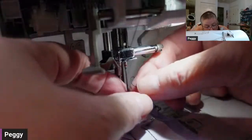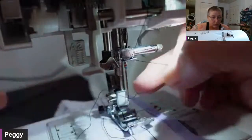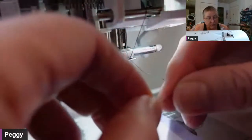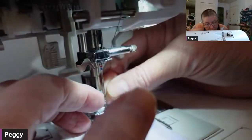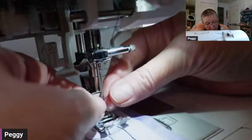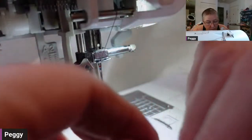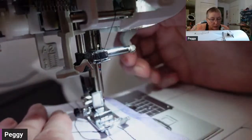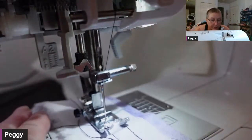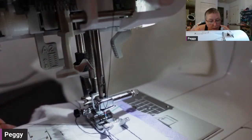Well, I'm liking this machine a little bit more. Wonder what happens if you thread the machine from back to front, because you're not supposed to do that either. I can feel that it's not as good, but it's not falling apart the way it's supposed to. Okay, let's see what this one does. Oh.